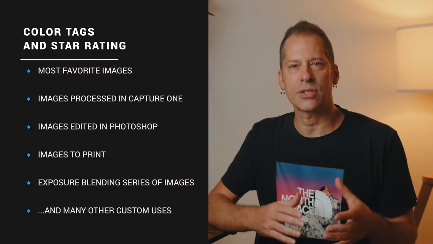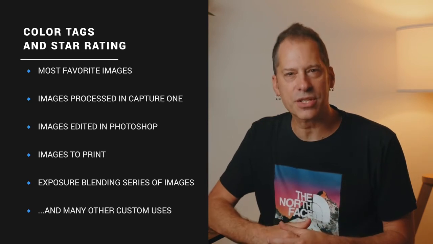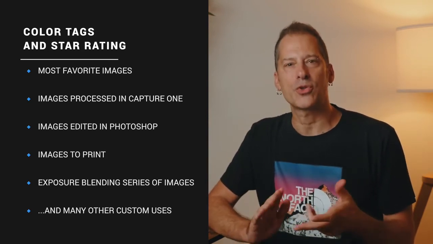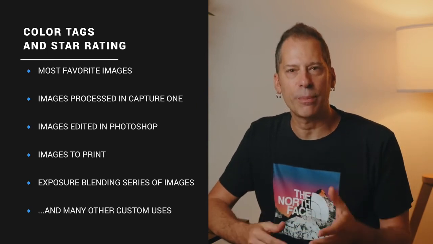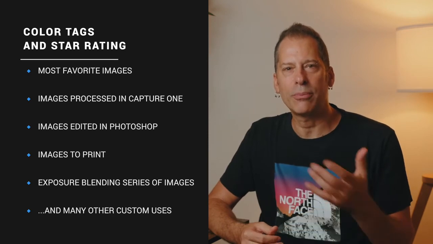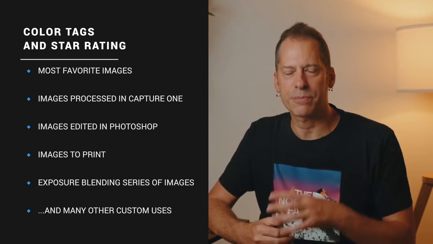You can use them to rate your least or most favorite images, to label images that have been processed in Capture One, or to label images you edited in Photoshop, to identify images you want to print, or to label a series of images used for exposure blending, and so on and so on. These are just some of the ways you can use star rating and color tags in Capture One.